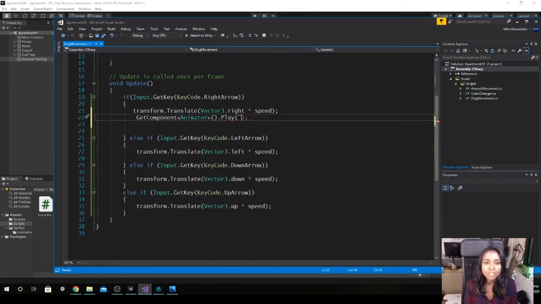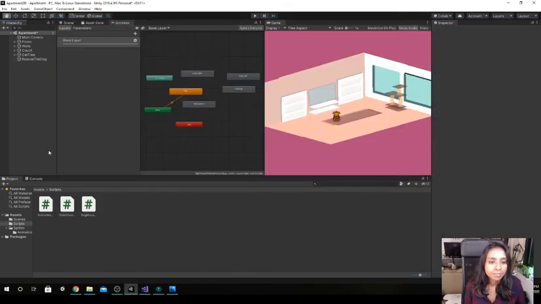We can look up the documentation for this, or, as you notice, as I started typing it, it tells us what it's looking for: the name of the animation state to play. I believe it was called walk_right, that's the one that we want. So walk right, yes. I'm going to go ahead and see how that is working out.